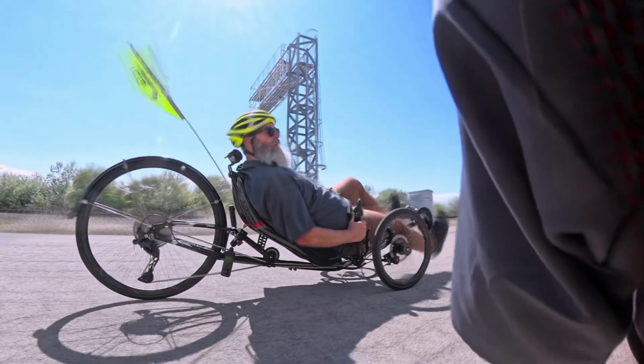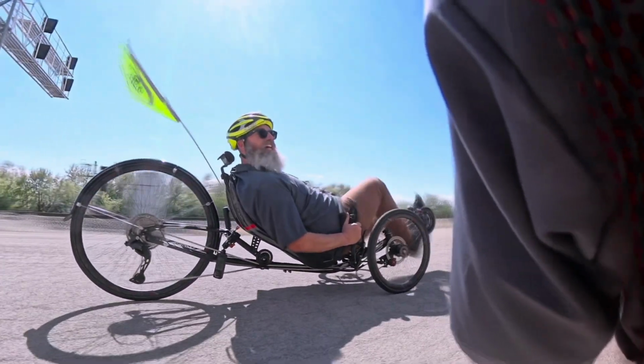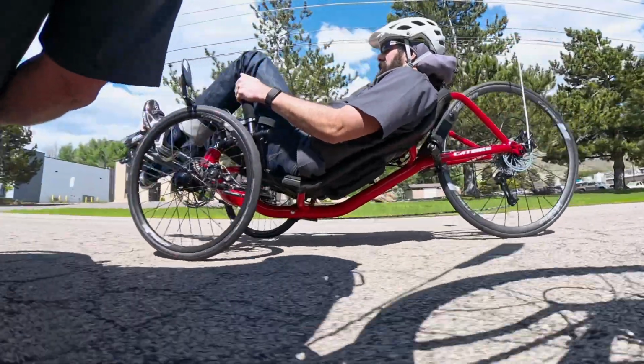I think in some of these videos with all of us riding, you can hear that in our voices depending on the trike. So it's not bad microphones, guys. It's actually the road vibration that you can hear as we're riding, because all of these racing trikes are much stiffer and harder. They all have the same high pressure tires. They're meant to go fast, and comfort is secondary to that in some aspects.